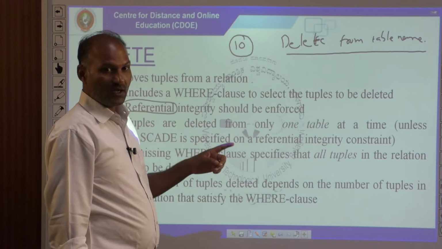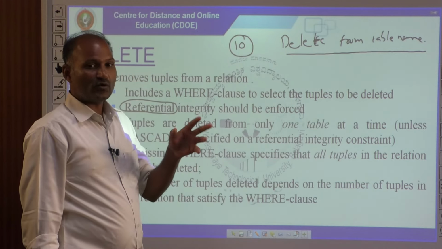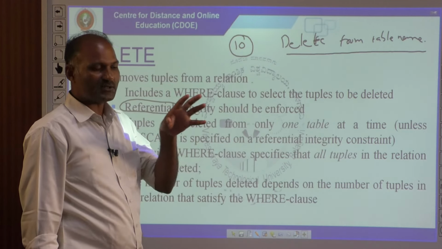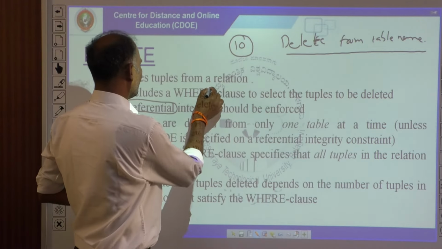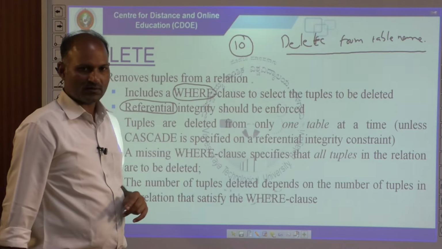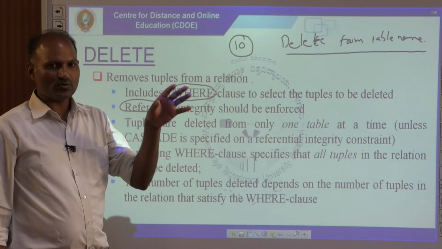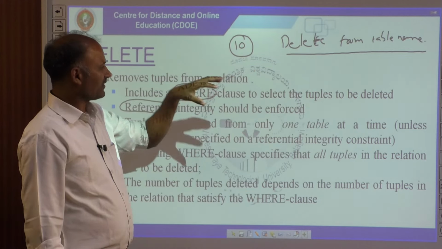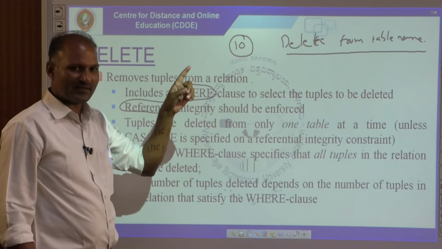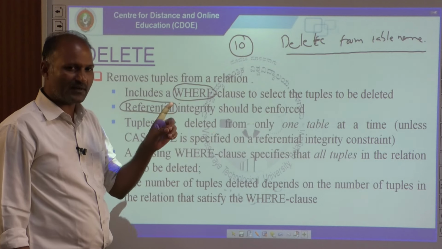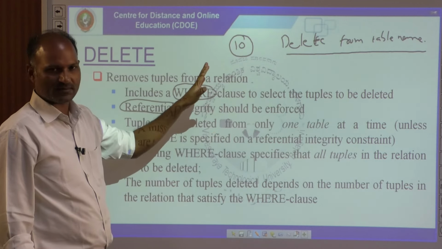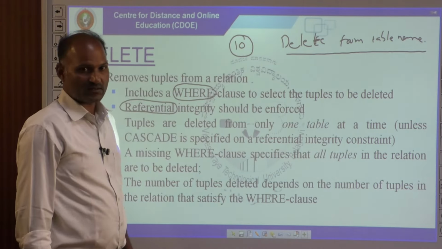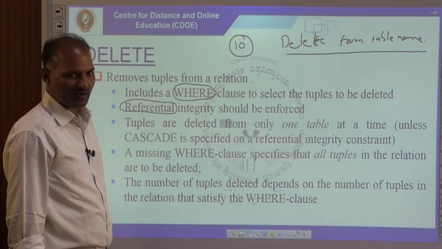There are some cases where you want to delete the specified record, not all the records. Then how do we delete only the specified record? We have to use the where clause. The where clause is used to specify the condition, and whichever records meet the condition in the where clause will be deleted. Only those records will be deleted and the rest will remain in the database. So it is better to always use the where clause when you are removing or deleting records from the table.